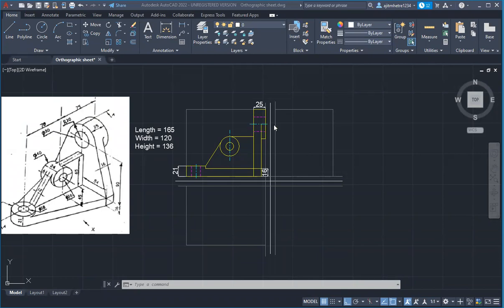I have made a center line, and by taking the center line, I have copied two more lines above and below. Now, what is the distance between these two lines? The circle is of 30 mm diameter. So above 15 and below 15 will be the hidden lines for this circle. That was what was made. Any doubt still? These two lines we have made from the center line, 15 above and 15 below.